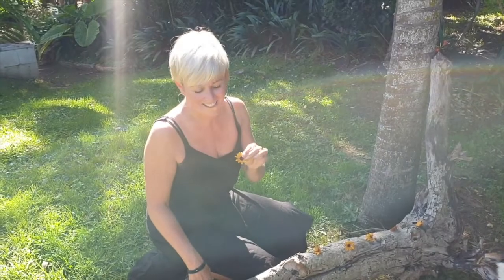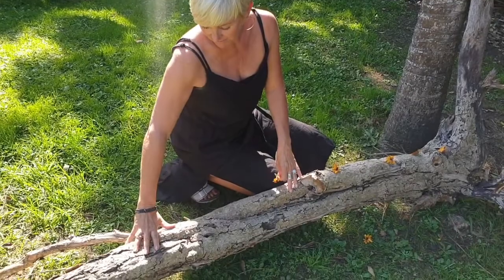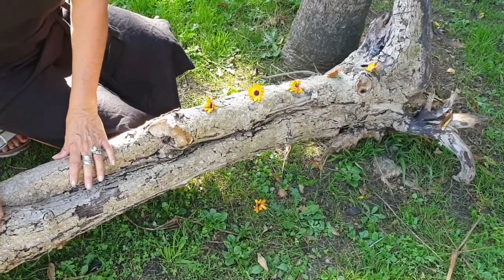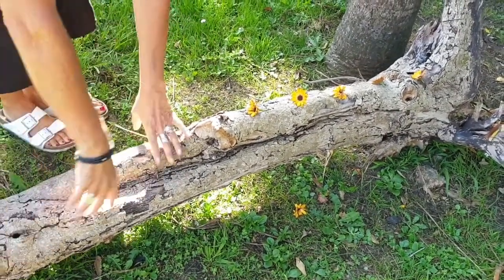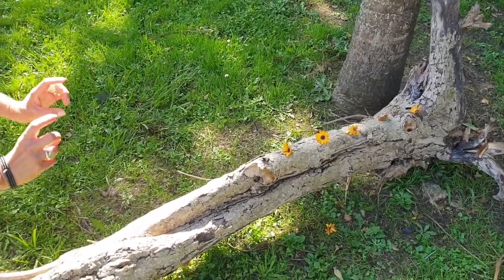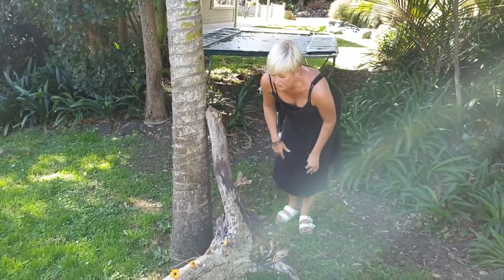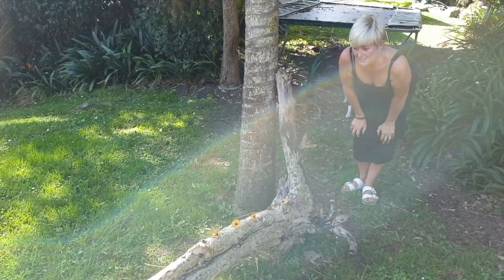The color of the flowers is contrasting with this lovely sort of dead, non-colored object. Also the softness of the flowers in contrast with the solidness of this tree. And then when you photograph it, it's nice to try looking through your phone or your camera at different angles. So you might like to get down really low and get an interesting angle from that. Or you might decide to come around the other side and do something from this angle, which is seeing the back of the flowers, which could be interesting as well.